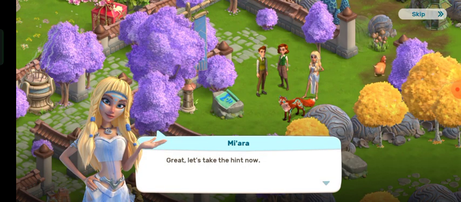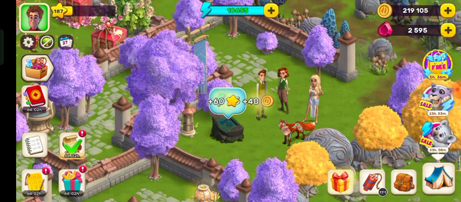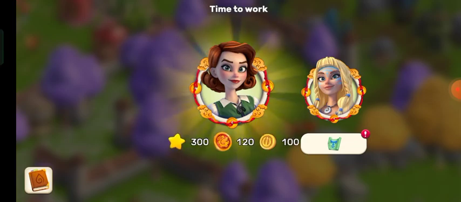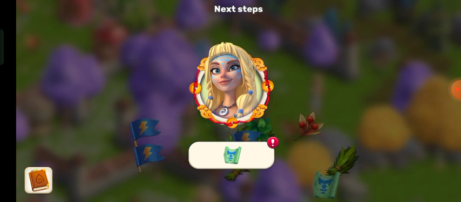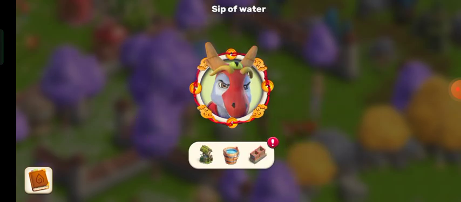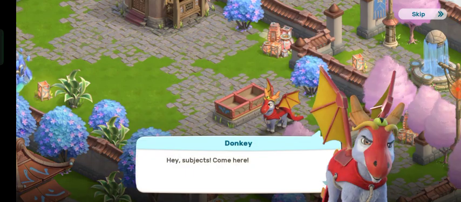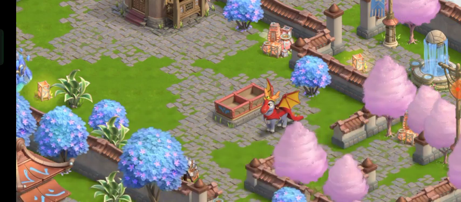Great, let's take the hint now. Click on this one here. We grab another and sip of water. Hey, subject, come here.